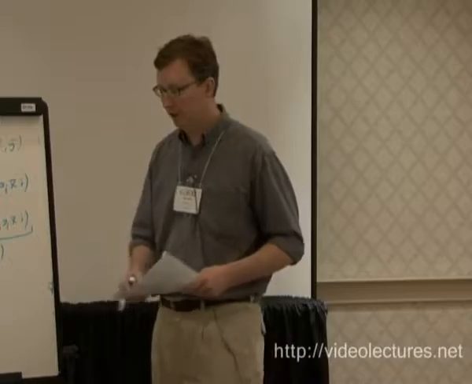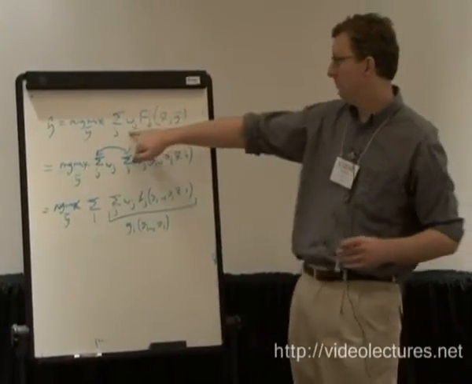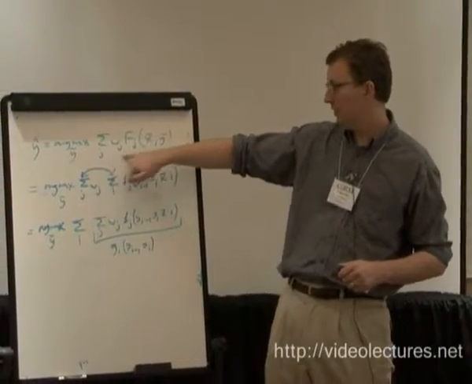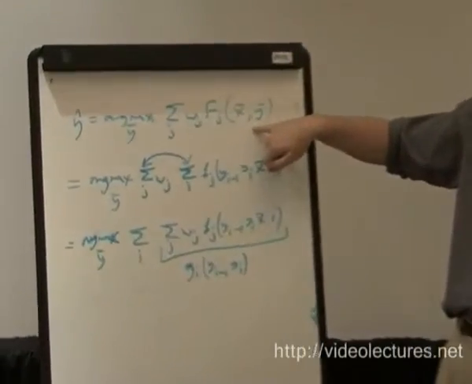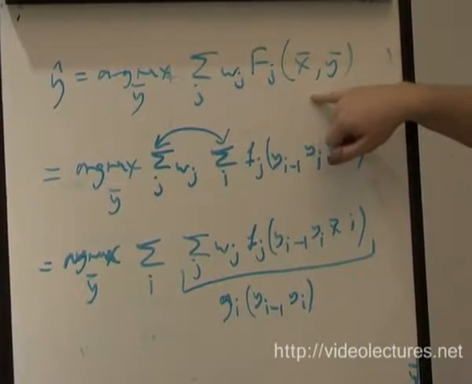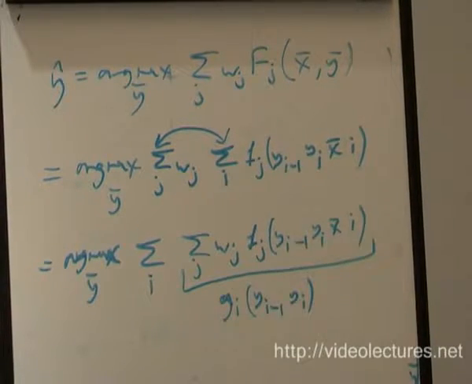So this gi function, if you look back up here, then the thing that we want to maximize is a sum over all high-level feature functions, and then each high-level feature function is a sum over positions in the sequence. So now what we've said is we have a sum over positions in the sequence, and then this g function is really the total contribution from a single position i in the sequence.